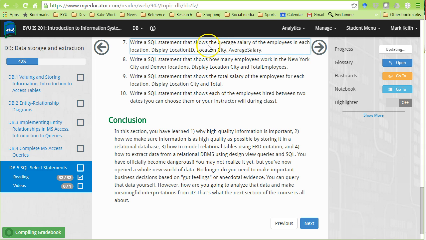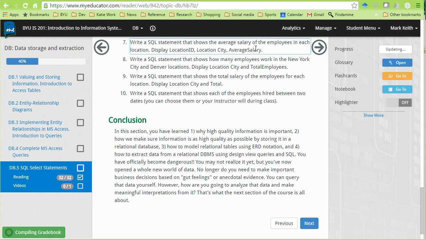Nope. We just want to group this now. So if we're going to use an average or a function, it's implying that we're going to want to group records together to run that function on. In particular, it says in each location. So what we want to do is we want each unique location listed once, and then all values for that location are averaged together in the resulting calculation.